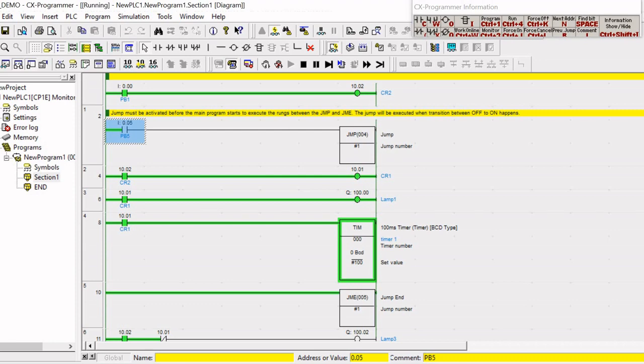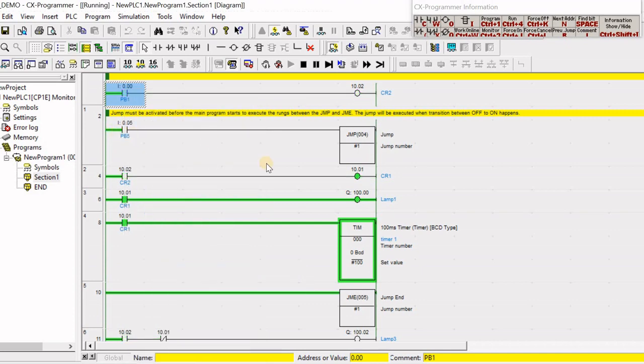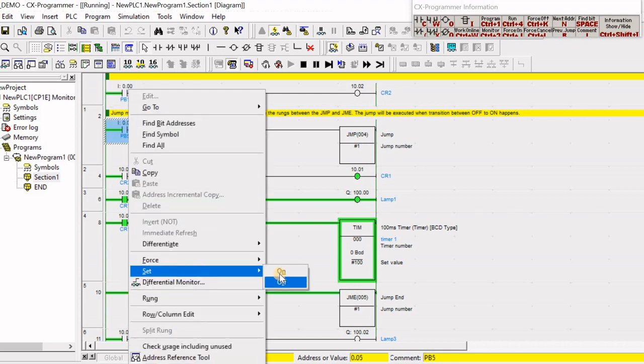But with jump, it is not reset. It will stay that way, and the only way to reset is to turn off everything. So if I set this off, you can see it's still on there, and then you turn on the jump again.